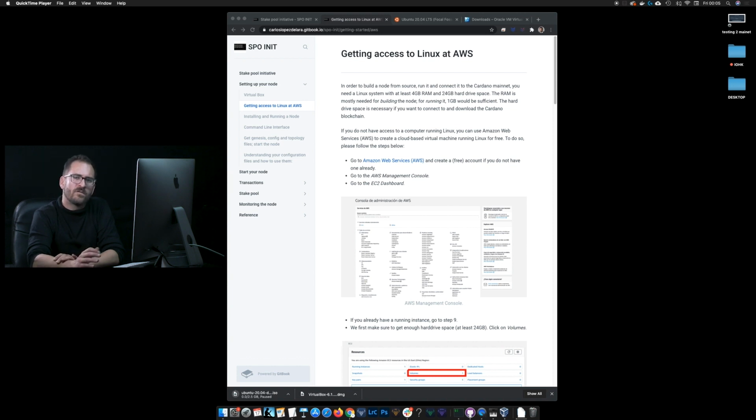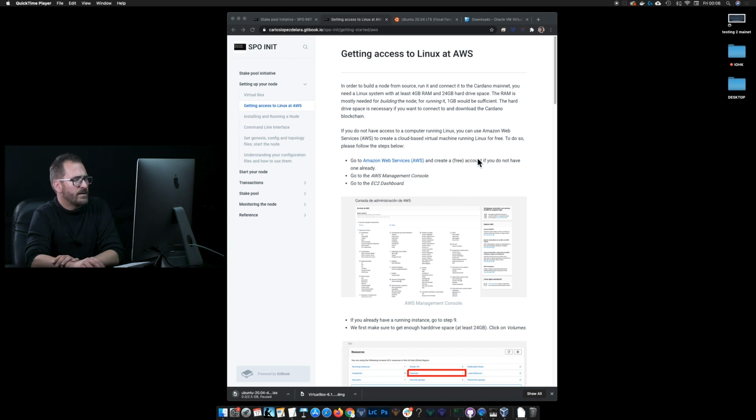Later on, if you decide to go for a professional stake pool, you will have to decide what is the best architecture and the best platform for you. Today I'm going to be using Amazon Web Services just because I have an account here. Actually, we want you to look for the best server for you. Most servers will be configured the same way. There is nothing particular to Amazon that makes us choose it for this tutorial. It's just that I have an account here. But there are many server providers with amazing services and options, so just go and look for the best for you.